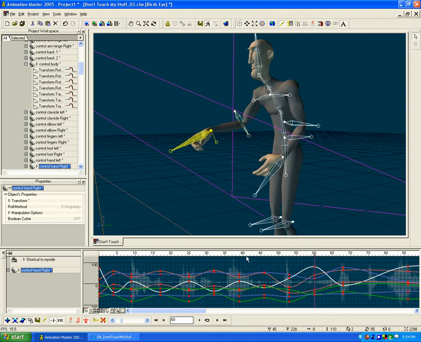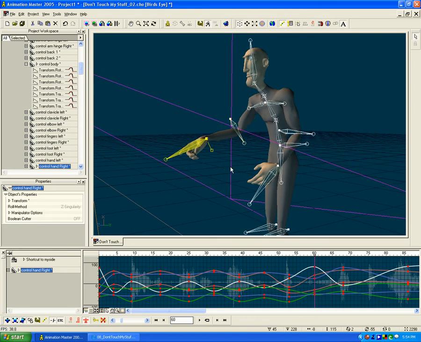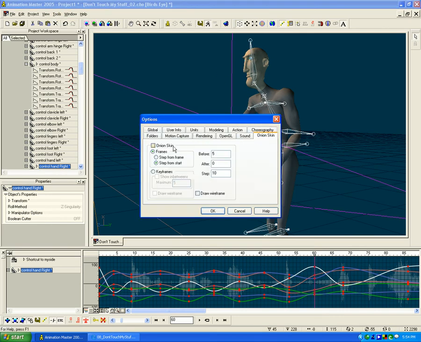Okay, so this keyframe right here, I want to make sure that this hand coming up looks right. Now, one thing that I can do is an onion, what's called an onion skin. If I go to Tools, Options, and then Onion Skin, if I turn it on, you can say steps from frame, before and after. Let's leave it at 5 before and 5 after, and it's steps, meaning each individual one.